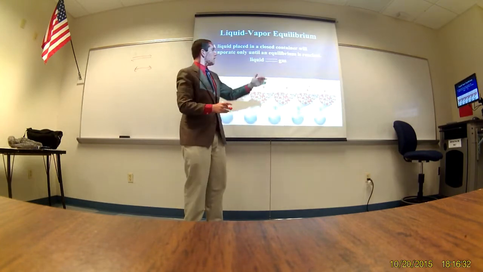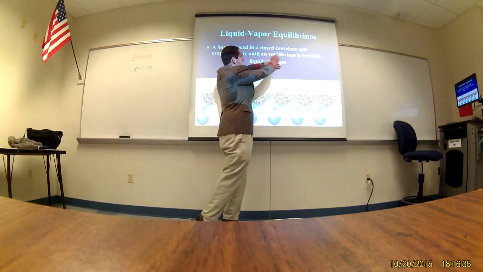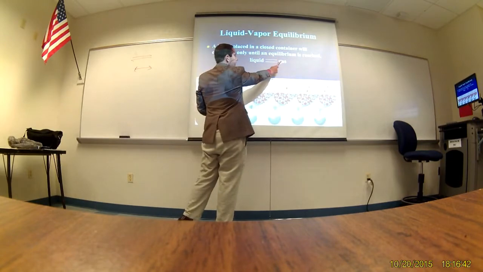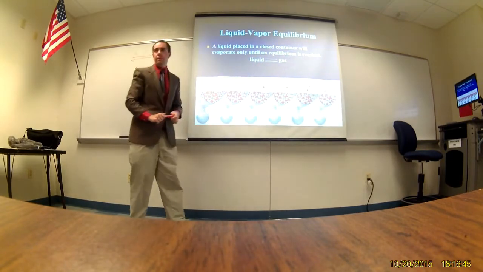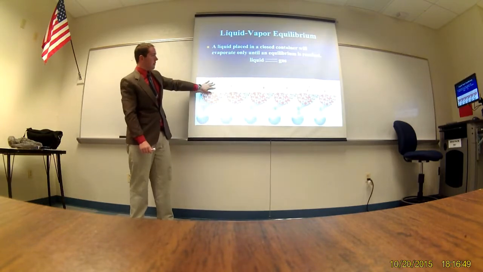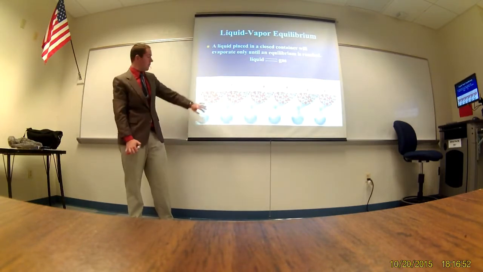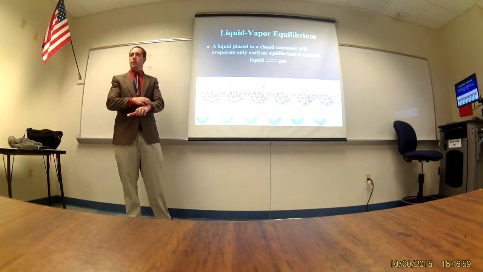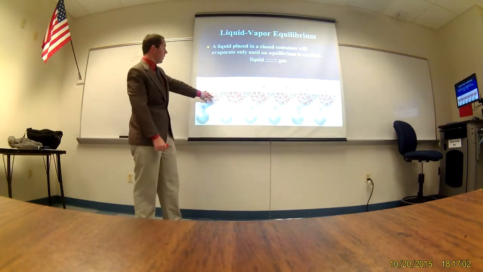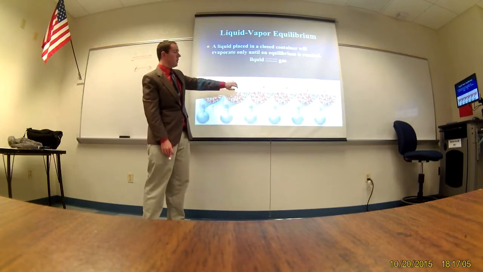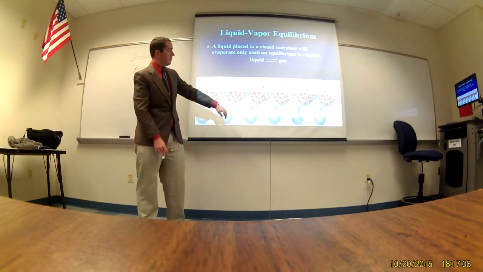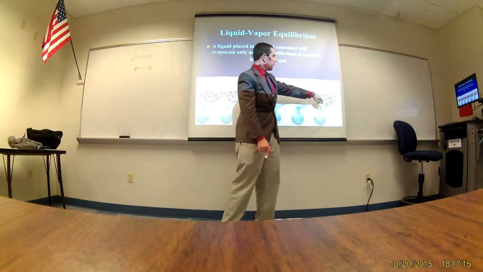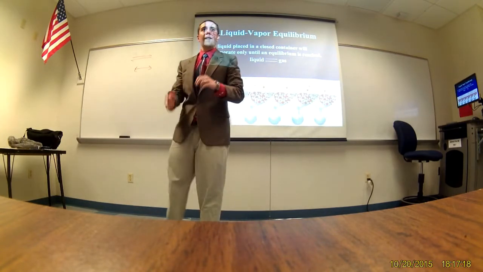So in our reactions, we had just that arrow, right? That goes to that. If we say it's an equilibrium, that means the liquid becomes a gas, and the gas becomes a liquid. So imagine this is the water in our glass. It starts out, there's water down here, there's no water vapor. You all know that very slowly that water will evaporate. So some of those molecules of water will leave the liquid state and go into the gas state. So here's one, now we've got two, now we've got three, now we've got four, but more time passes and we still have four. We've hit that equilibrium.